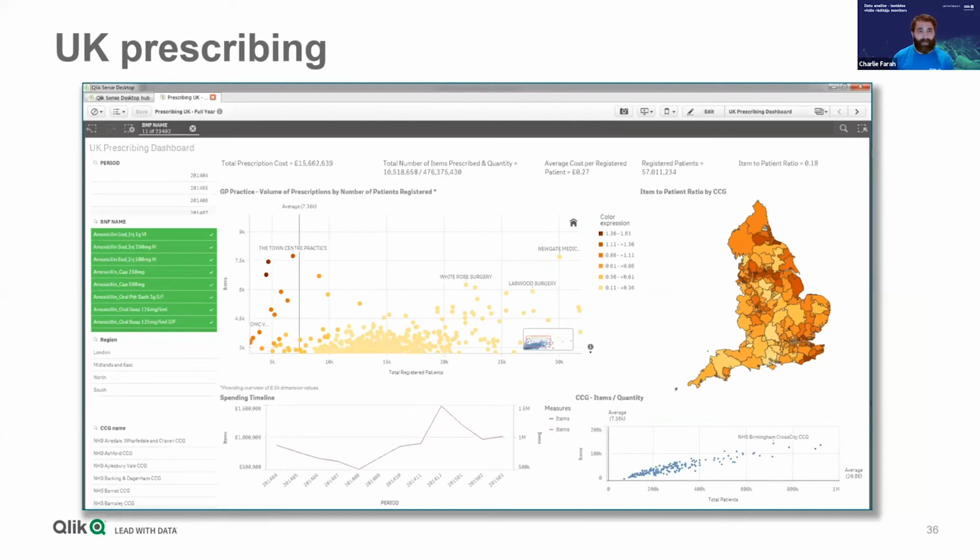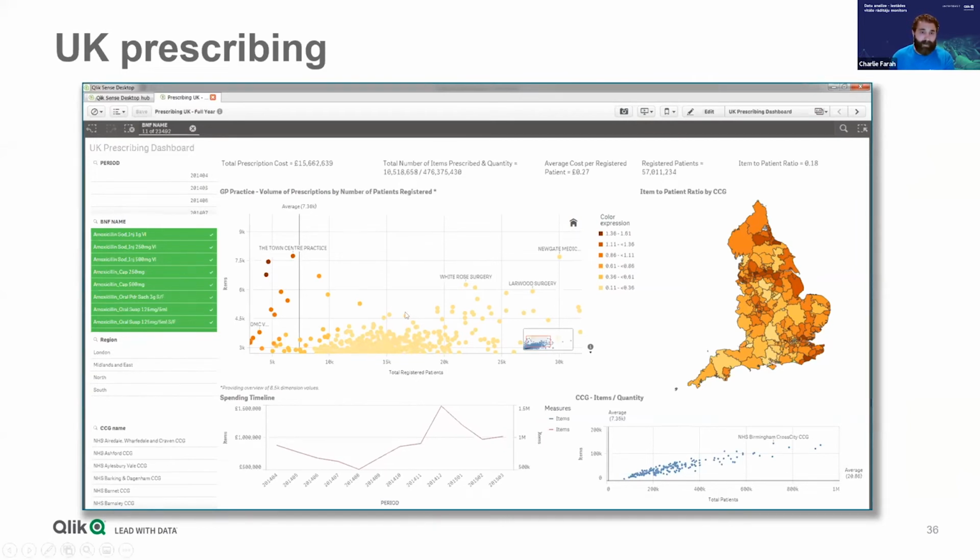So we were able to build this application, and I can take you through a quick demo of it later, which talks about the total prescription cost, the total number of items purchased, and the average cost per patient. And importantly, this heat map allows you to see whether there are any problem areas, or sites in the UK, that are prescribing antibiotics more than they should be. And then you can have some targeted campaigns around education, to get these clinicians to understand that they shouldn't just be ordering or writing prescriptions for antibiotics as a first course of action.